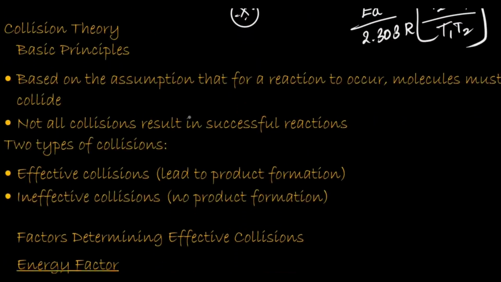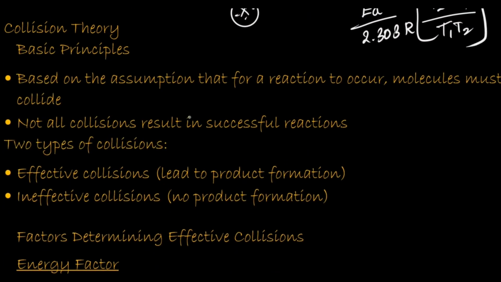So let's move on to the collision theory. We already talked about how the reaction happens. It undergoes collision, and then once it gains that energy, it climbs that mountain to participate in the reaction. There may be two chances: either the collisions can be successful or unsuccessful. The unsuccessful collisions will not lead to product formation. Only the effective or successful collisions will lead to product formation. Not all collisions result in product formation.